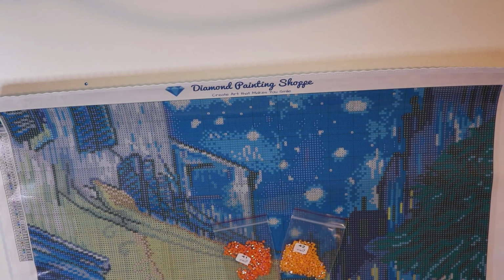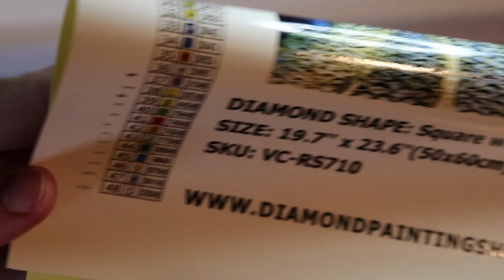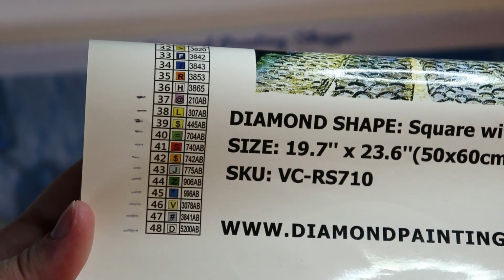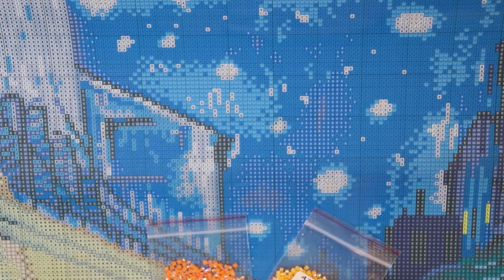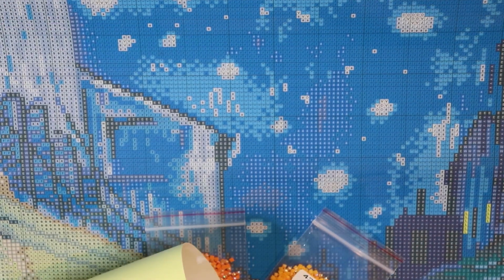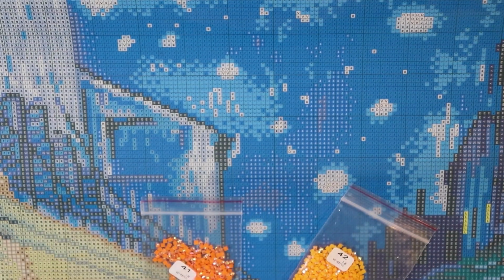For 41 and 42, we are looking for, uh-oh, we got a pet peeve here. This is gonna be tough, guys. Okay, let me zoom you in so you can see what I'm seeing. Remember I just said we were looking for a money sign? We're looking for another one. So this one has two money signs. I'm just gonna let the company know. Obviously this is already printed, so it's not like we can do anything about it, but this is gonna confuse me majorly because we've also got an S. This is not great, guys. This is not great at all.